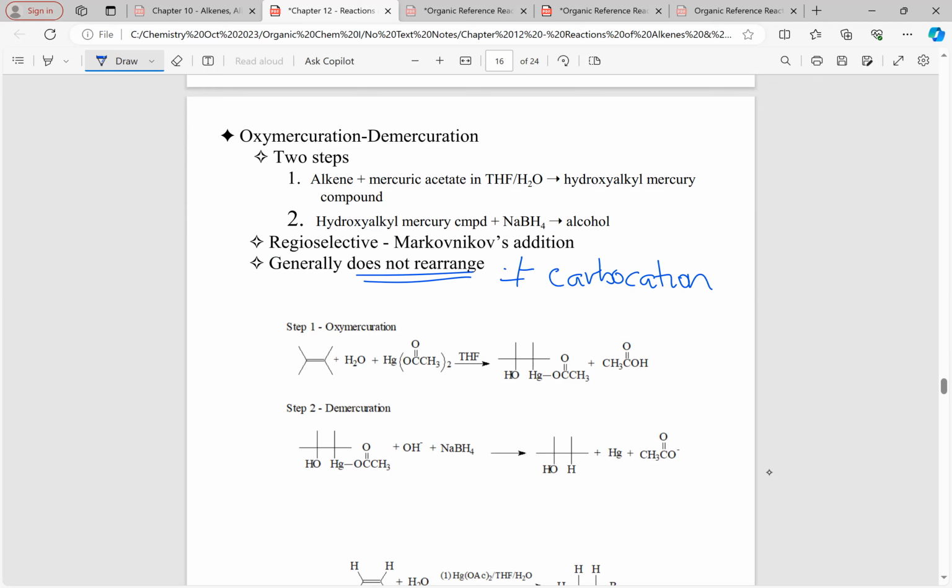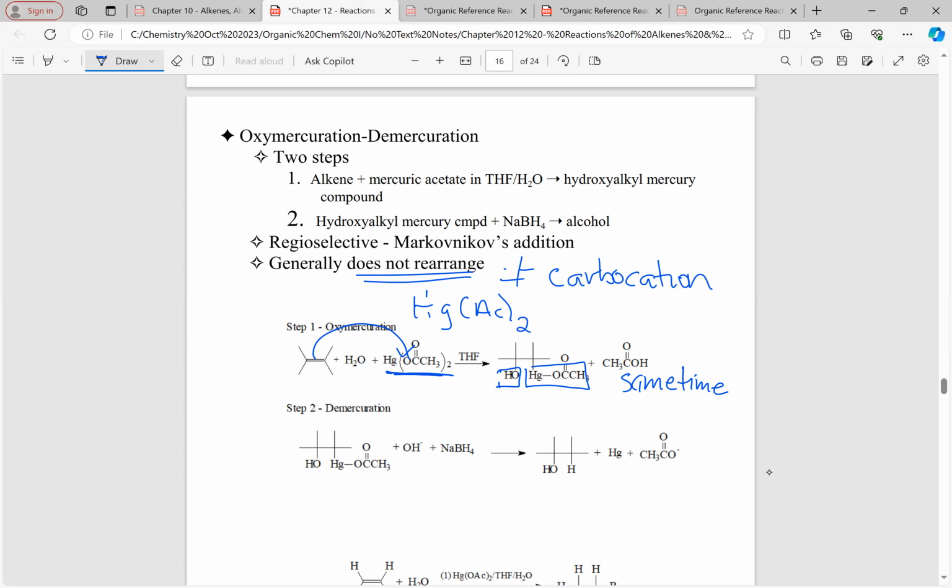All right, so we're going to look out for this crazy thing called mercury 2 acetate. Okay, so HgAc2 is what it would look like if we scrunched it up. All right, that is going to put the mercury literally onto the alkene. And here's the key. Here's the key. They both go on at the same time. So if we take this mercury acetate, it is going to break the pi bond. And I know this is a crazy mechanism, so I'm only going to do it in vague terms.